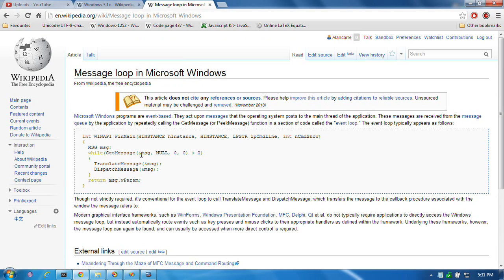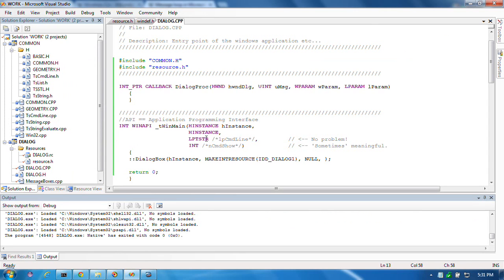Let me find that. Here is a type of structure. Now the details of that structure have been hidden slightly from us, and all we're getting is 2 parameters and a message number, a message identifier.